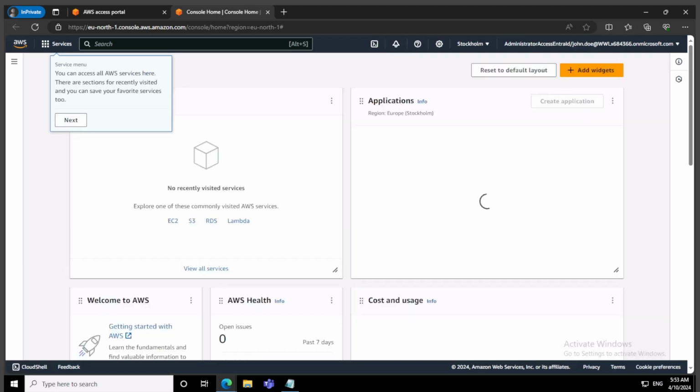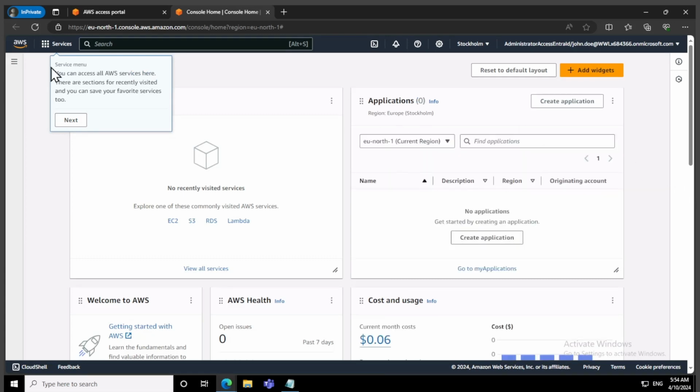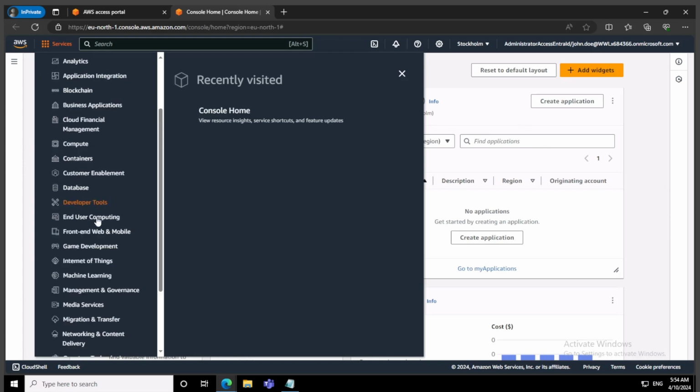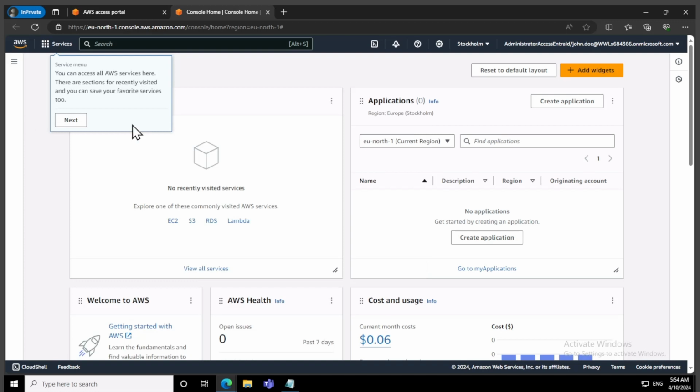Okay, and of course, we can see that we are fully signed in now into the AWS Management Console, and we have access to all of the resources that we have the permissions to access.